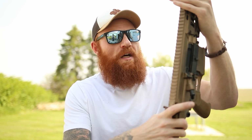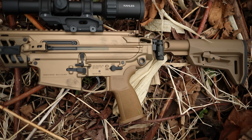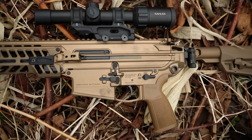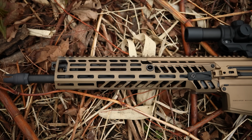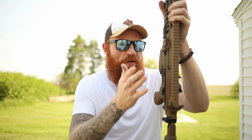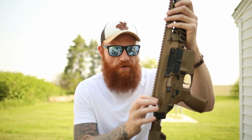Also with the MCX, you're going to have the side charging handle, which works really well because it's a little bit bigger than the Scar's, and it folds out of the way. So you have no problems with it hitting anything unless you want to run it. On top of that, it doesn't reciprocate, so you don't have to worry about it. Add in another feature: the T-handle on the back. If you used to run ARs, you can run it with the T-handle.